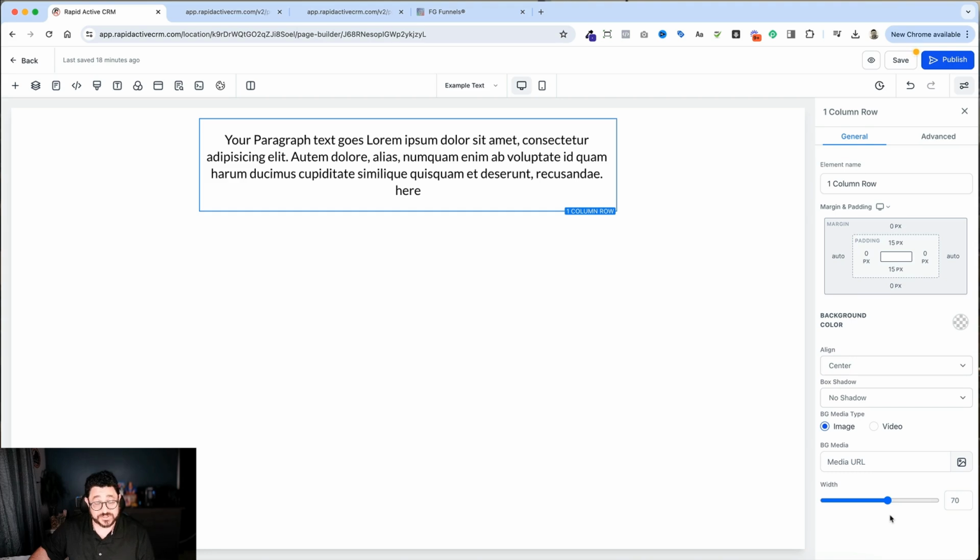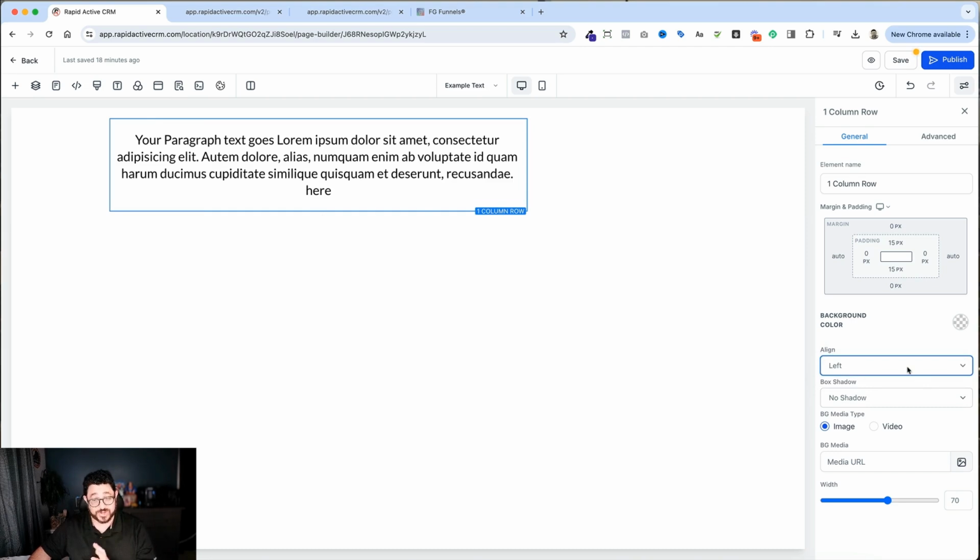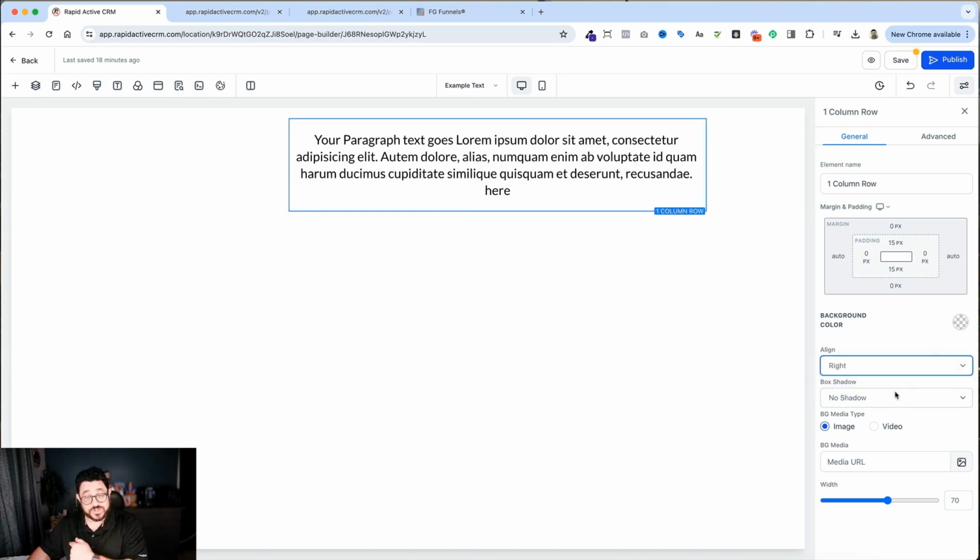Now you may be saying to yourself, wait, but I wanted it to the left. The way I would move it to the left is there's this align right over here. I click on the align and I go to the left. And as you can see, this is more on the left side of the page. If I do it on the right, well, you guessed it, it shoots over to the right. Now, this is a very efficient way to move things.